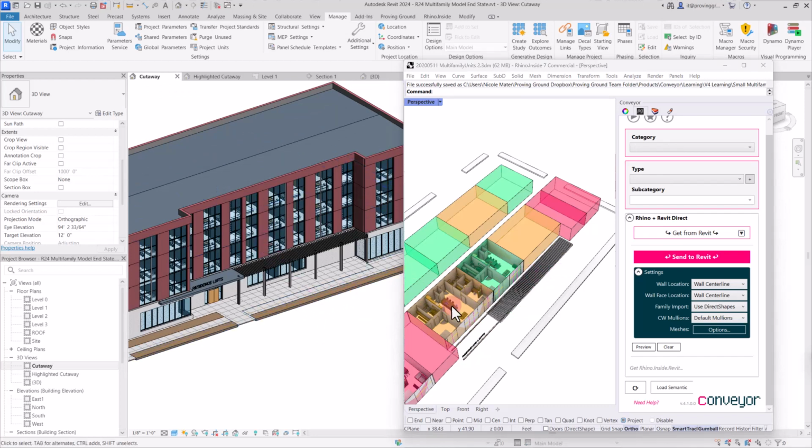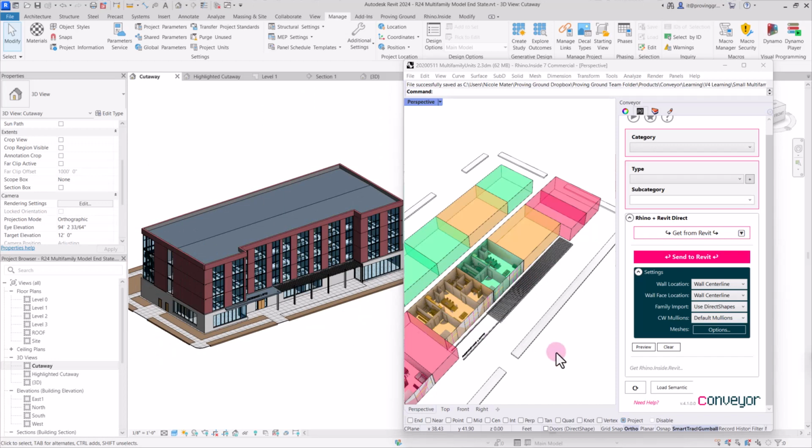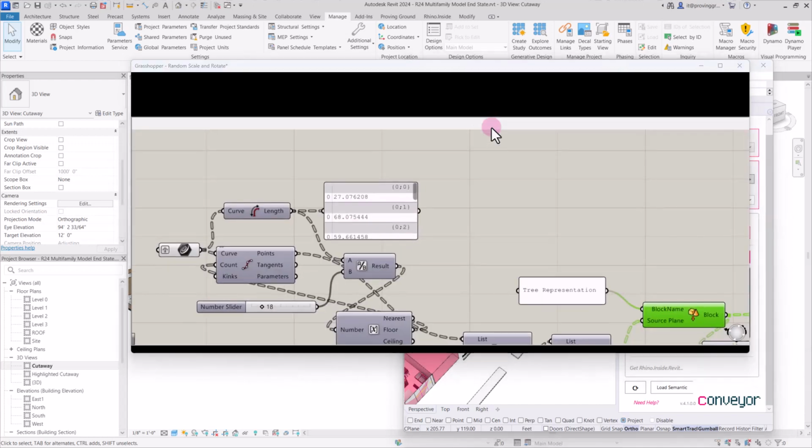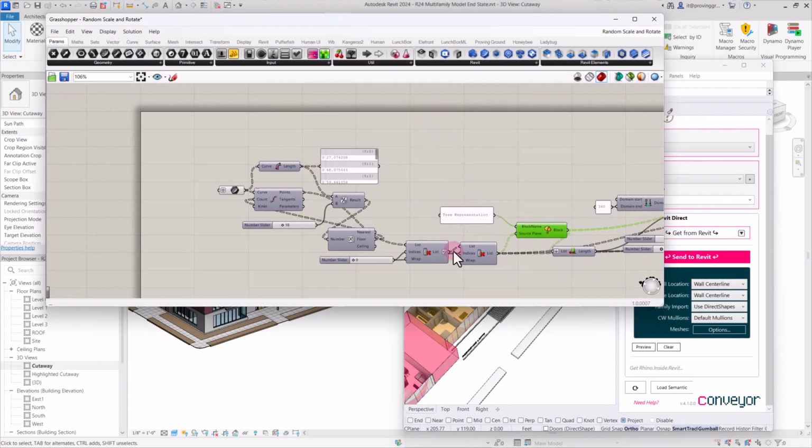One more thing I wanted to show is that you can also utilize Grasshopper to place elements potentially, especially when we think about landscaping. There's often, maybe you have one particular tree family, and that is representative of the type of tree that you'll be placing. But because it's only one 3D element, you have to rotate it or maybe scale it or perform other translations on it to get it to look a little bit more realistic in a rendering or in your drawing set. So I built just a very simple, and I'll open it here, Grasshopper script to show how something like this could be done.